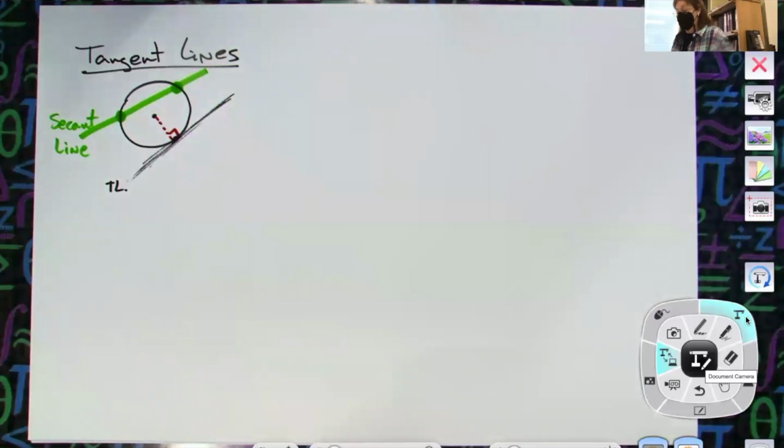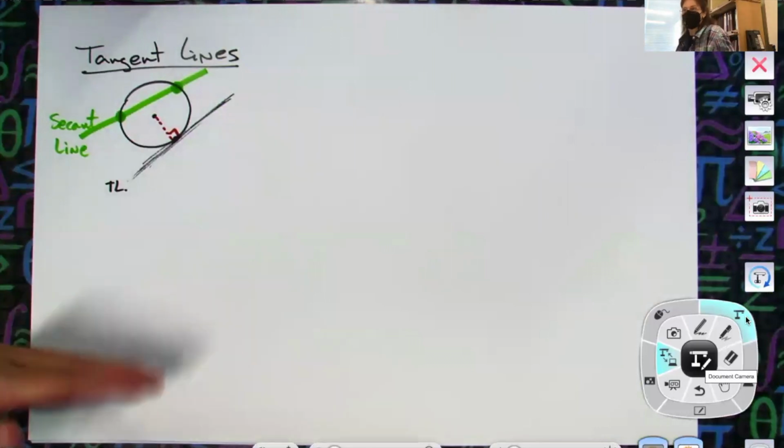There you go. All right, so we got tangent line, we got secant line. Secant line goes through there twice. And actually, when we start chapter 1, we're going to play with some secant lines, and then we're going to ultimately come up with and approximate that tangent line, because given this kind of stuff in pre-calc, and as long as we're sticking with pre-calc, I can find the equations of both of those lines.